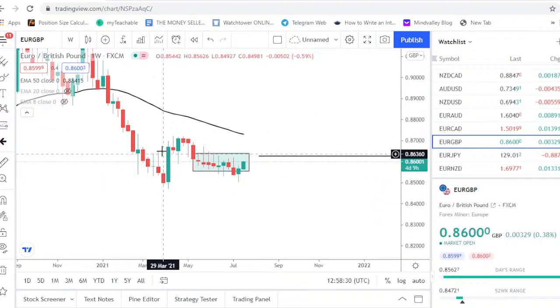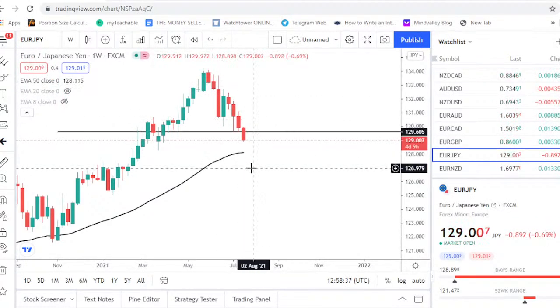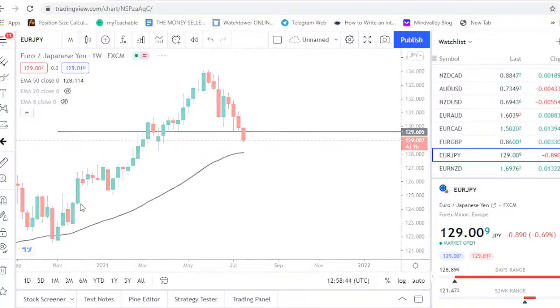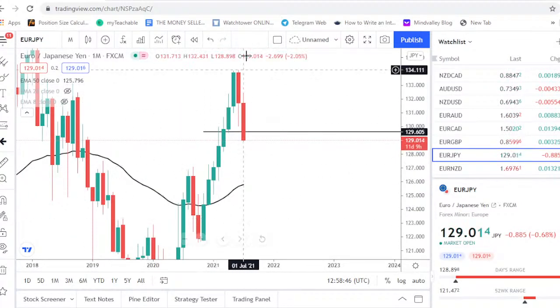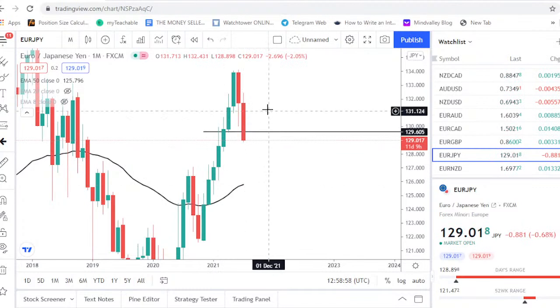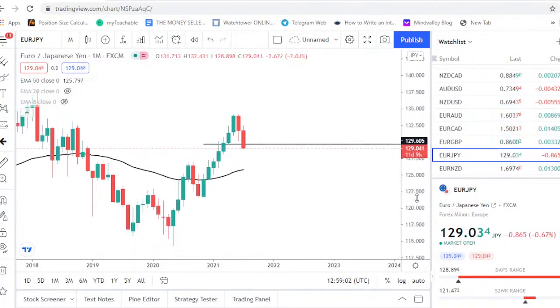All right, but the whole trend is still bearish. Euro JPY is still pushing down, but the whole trend is bullish. Let's look at monthly for that. Okay, the whole trend is bullish, so all of these are part of the retracement. All of this seems part of the retracement, so we're going to wait to see where this whole retracement completes before it begins to push up. But the whole of it looks like part of a retracement.